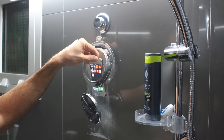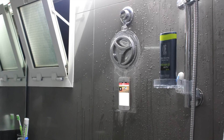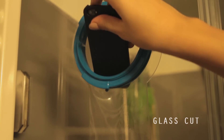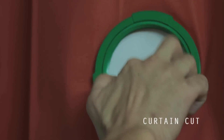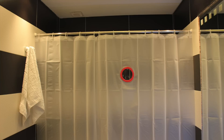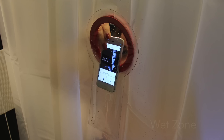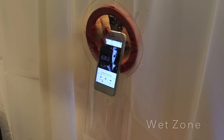We wanted to push this idea further, making it another essential accessory to your bathroom — always there, ready to be used, part of your bathroom. For the last six months we've been working really hard on the design to reduce the weight of OYO to be able to hang it on the softest shower curtain. The advantage of fixing OYO on the shower curtain is having the access opening in the dry zone while the pocket and smartphone are in the wet zone.